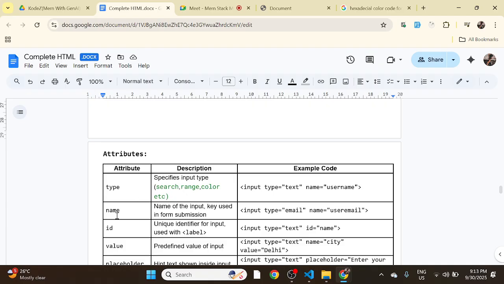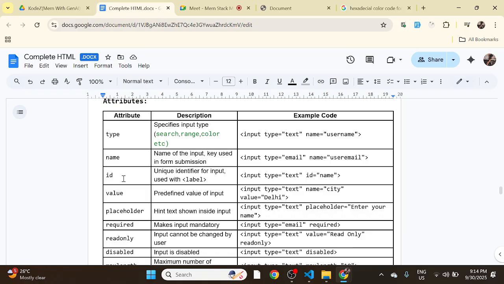Then we learned about the name attribute. The name attribute is like a key you use for sending data to your database. It will be visible in your URL if you use method as get. Then we have ID for linking purposes. Then we use value to give a predefined default value.